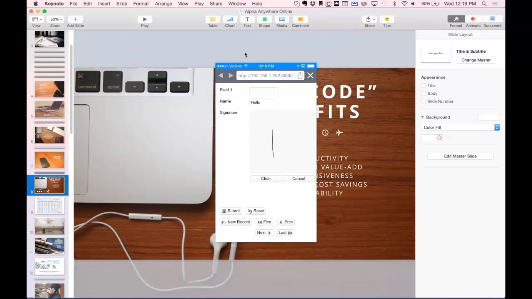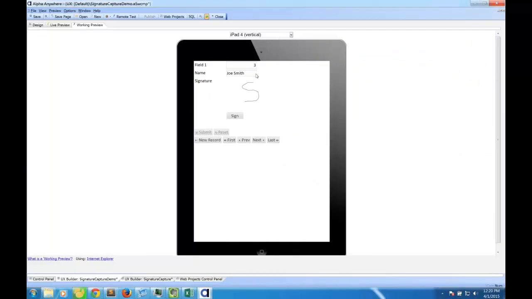Now I'm putting in the signature and accepting that signature, and I'm submitting that, and now it's been submitted to the backend database. Okay, so you'll notice I go now back into here, and I go back into my working preview, and I'll go next. Boom, that's the one I did on my phone, but now it's showing up on the system here because my system wrote against my backend database there. So I hope that was entertaining.